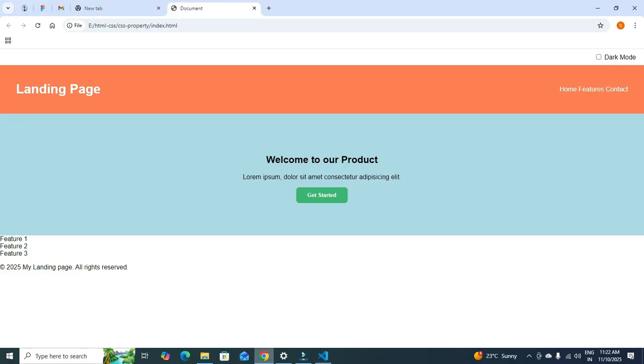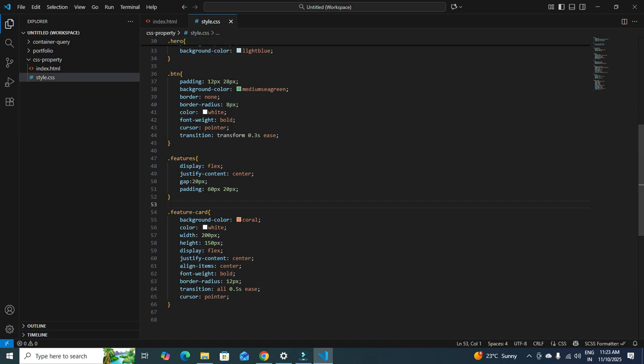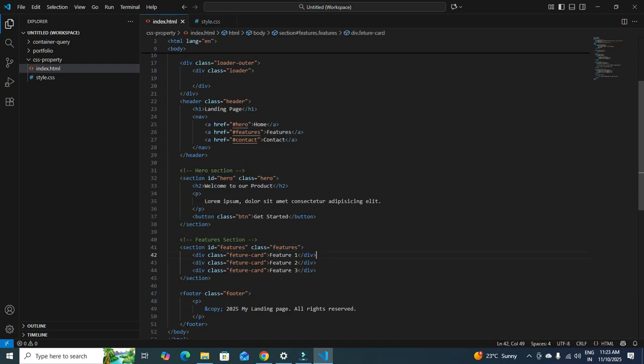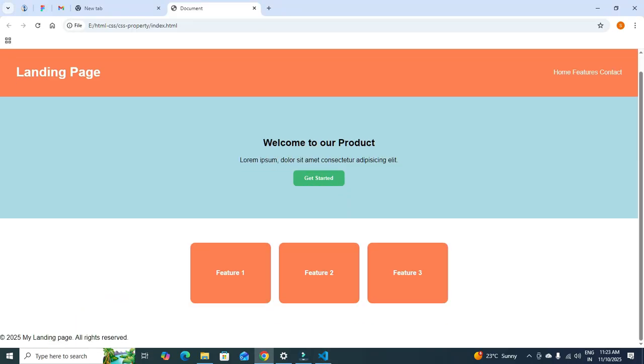Let me show you the feature card. So the feature card is ready. I think something is missing. Here, features, and this is the wrong class. Features card, okay, done. So this is a feature card.